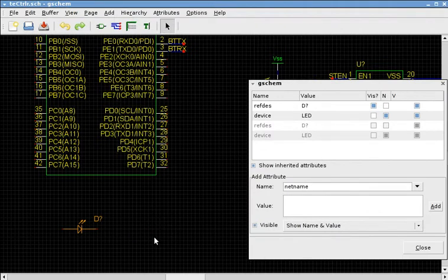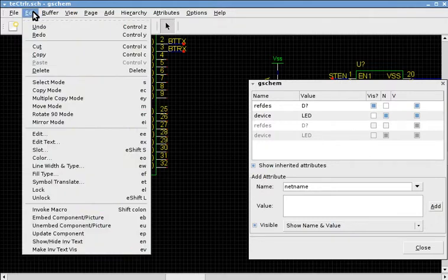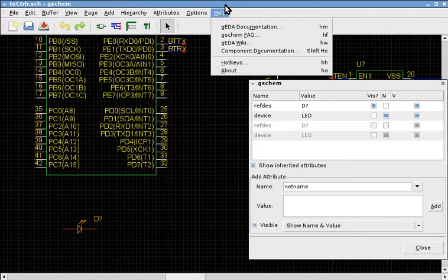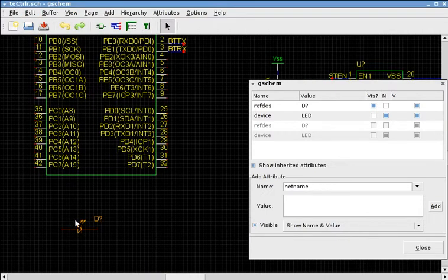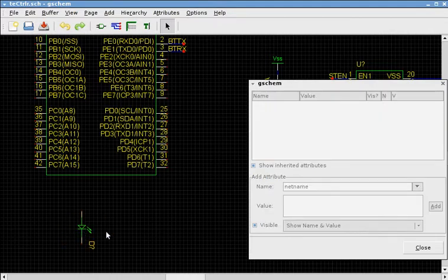Okay, we'll just go ahead and pick one, and then I press the escape key so that I'm no longer in add component mode. Let's say I want to rotate this so that the current flows from north to south, or from top to down. To do that, you can use Edit, and there is one tool here to specify the rotation, which is ER. You can also use the shortcut keys ER instead of using the menu here. So I used ER, ER, ER. So now I have the LED in the orientation that I want to use.